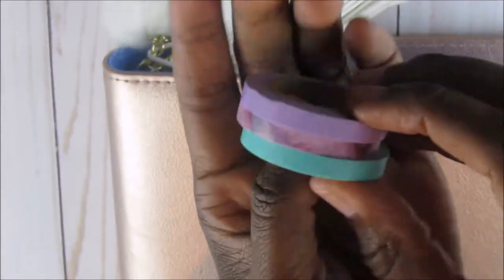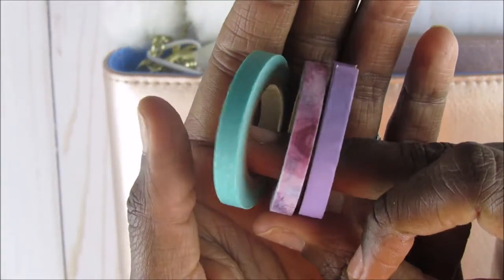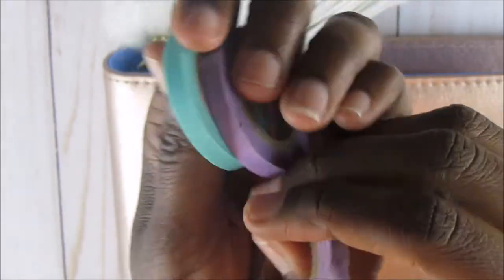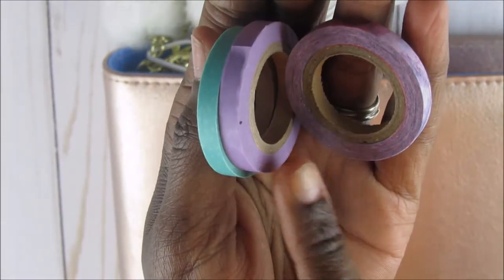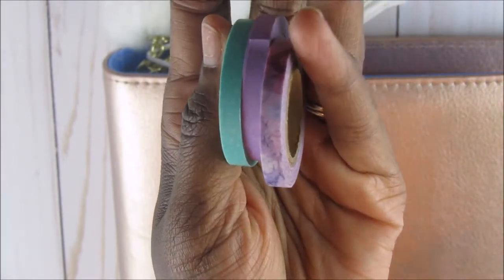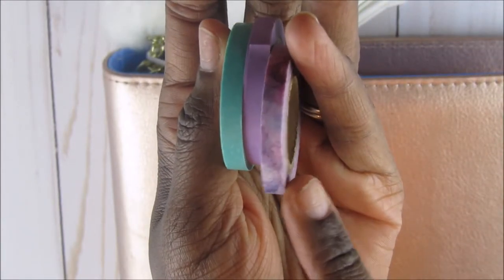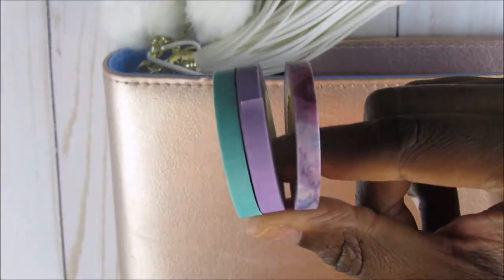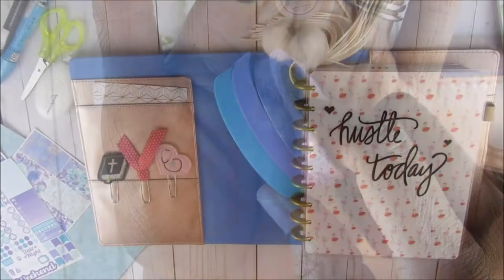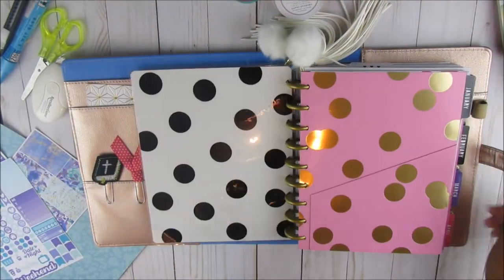And then I pulled these purples, these purples and then this tealish color. These two are in the Michael's set that you can rip off. And this one is in a Michael's set, a Recollections set of like four or five. So I got those ones going on in my classic size.